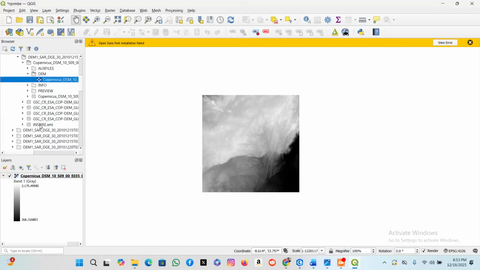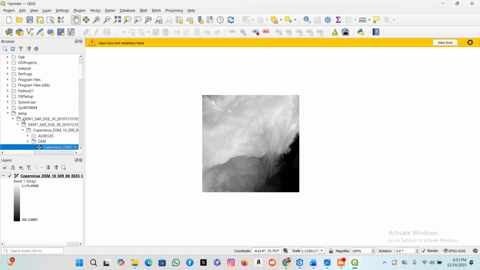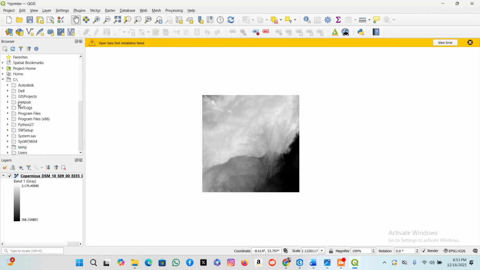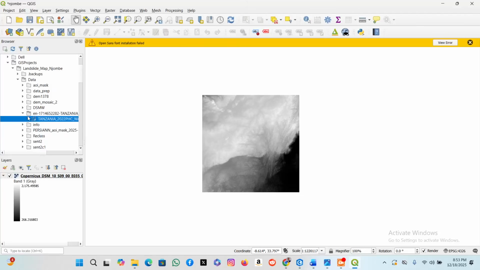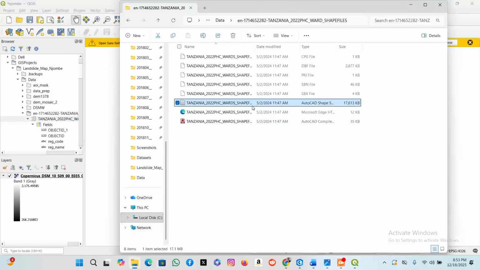Let me see if I can just browse through it here. GIS projects this, and then data. Okay. Then let me just drag it and drop the same way I did.